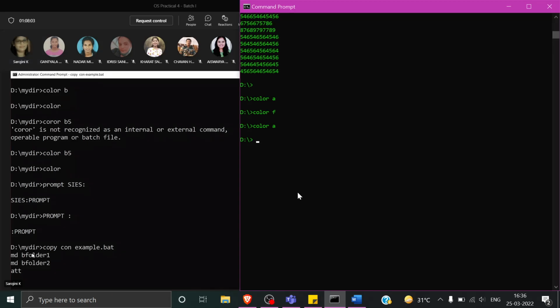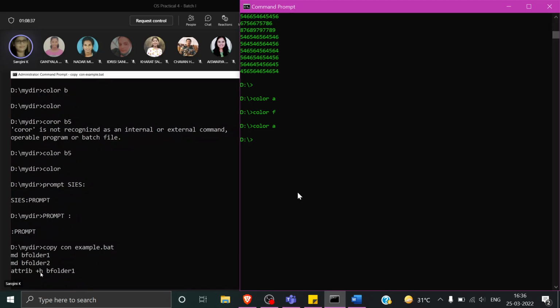If I want to make the first folder a hidden folder, I will type attrib plus H, and then usually I type the file name, but in the place of file name I will type the folder name now. Now attrib plus H, B folder 1. So B folder 1 should be a hidden folder.